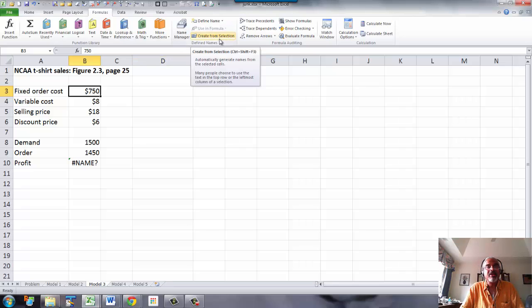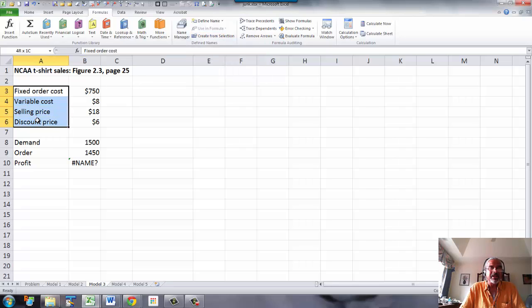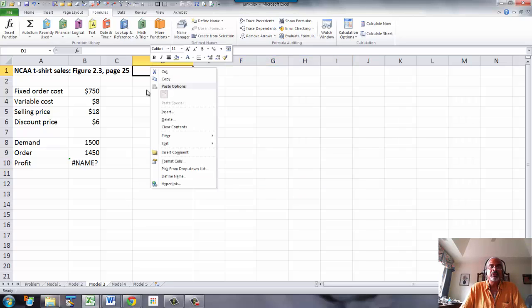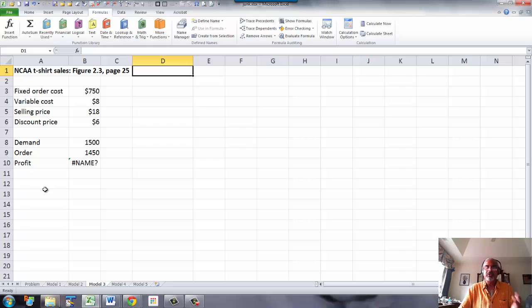But if you use Create from Selection, that will be quite fast, and you can have range names set up in a column that should be applied to the cells adjacent to it. So the names can be to the left or to the right, or if the numbers are in a row, the names can be above the row or below the row. And Excel gives you the option to select the names from any of the 4 different directions.